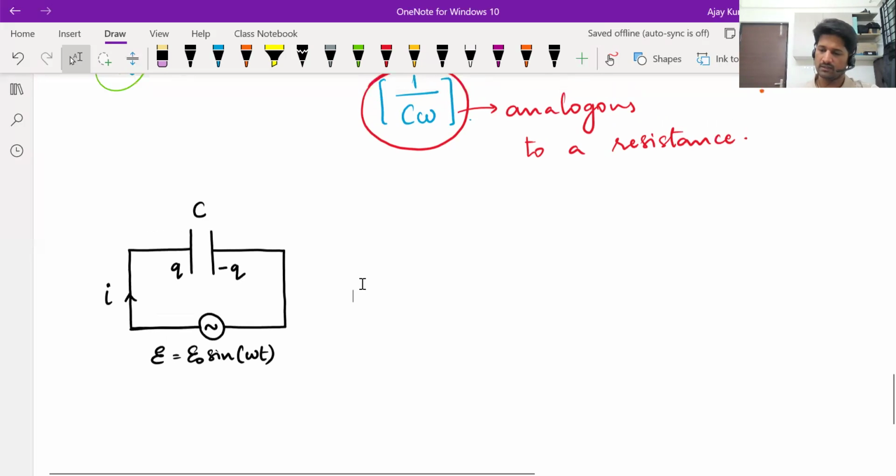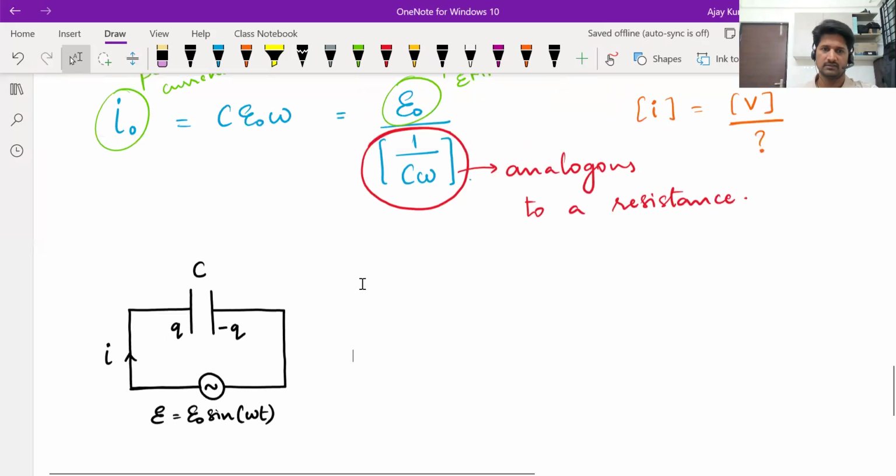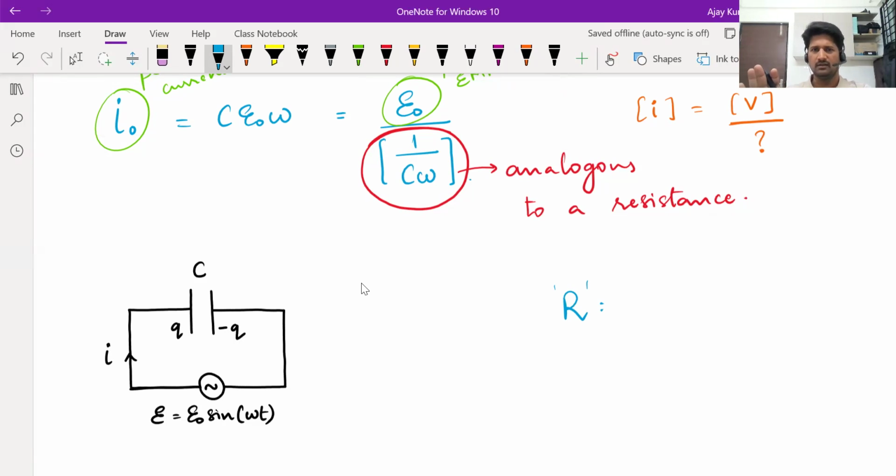But we got a term which is analogous to the resistance. What does that mean? Actually, resistance means opposition to the flow of current. And the usual resistance that we talk about is the resistance due to collisions of electrons. The opposition to the flow of current which arises due to the collision of electrons with the conducting material. Here, this analogous resistance that we got, let's understand what it means.